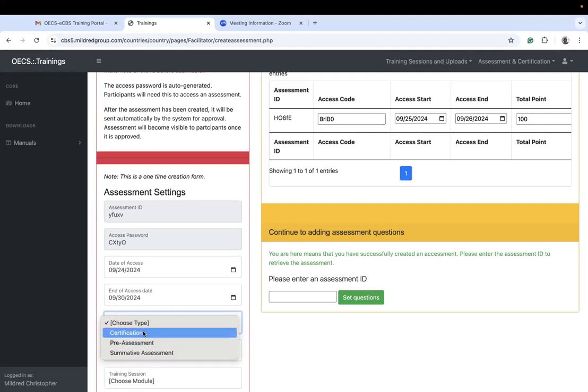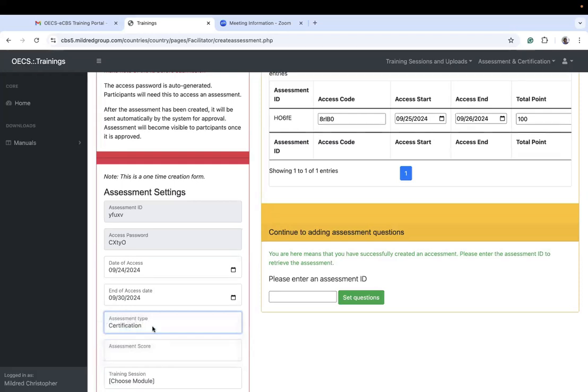Under the hood, for all 3 types, there's no difference between how they are displayed or how the participants see them. They see them from different pages, but it only helps you, the facilitator, to know which assessment you have given out for certification, or if you want to have a standard for certain certification questions, or if you want to take one question from each topic that exists for your certification exam, since you want to cover all of the questions or all of the functionalities.